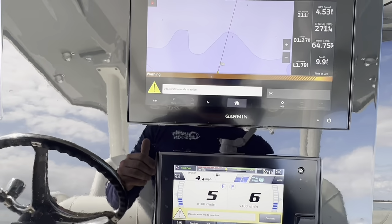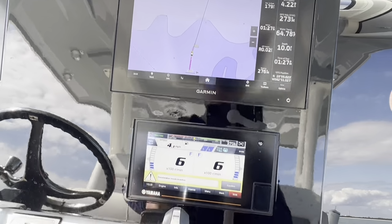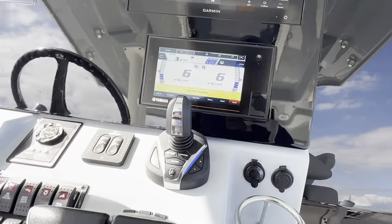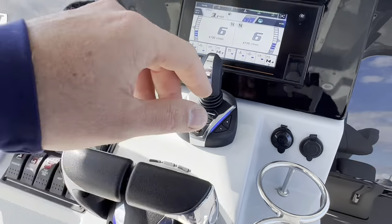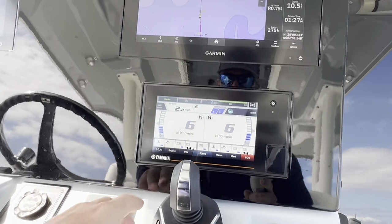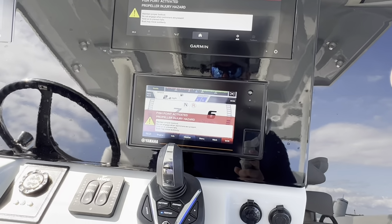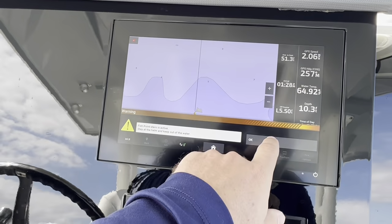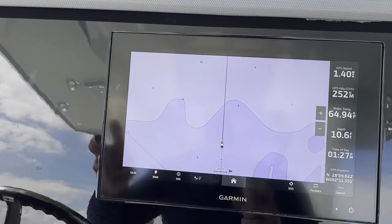And when I get on this spot, it's going to set an alarm telling me that I'm there and I can hit the fish point and keep my boat in the same place. Once I'm there in the same place, I can put these things into neutral here. Have my arrival alarm, I'm going to hit OK. And I can hit fish point and start fishing. Or getting lines ready, doing whatever I need to do. After I'm done with all that, I can hit the stop navigation and clear that route.